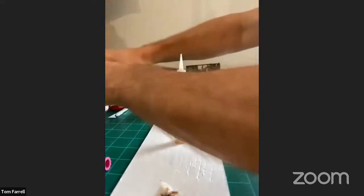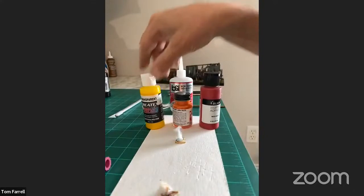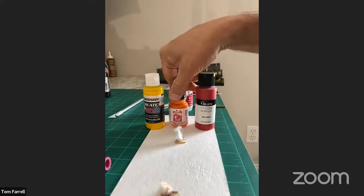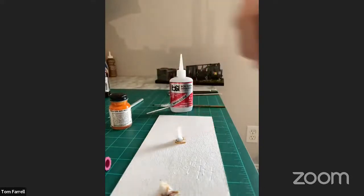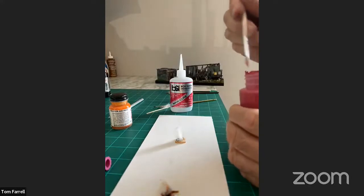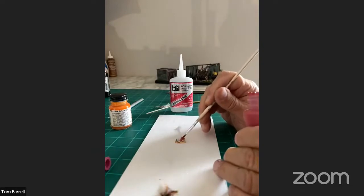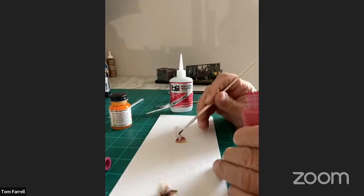And now we're going to color the fire. Normally I use acrylic paints. They're inexpensive, but I couldn't find an acrylic orange, so I had to go to old school Floquil. But now we're just going to basically create the fire. So we're going to start with red. Let me shake my bottle here. So we've got a little red. You're just going to highlight the base of the fire with red and a little up in the smoke, right?